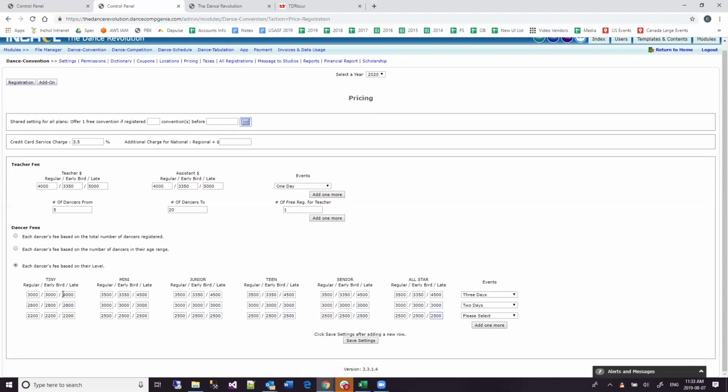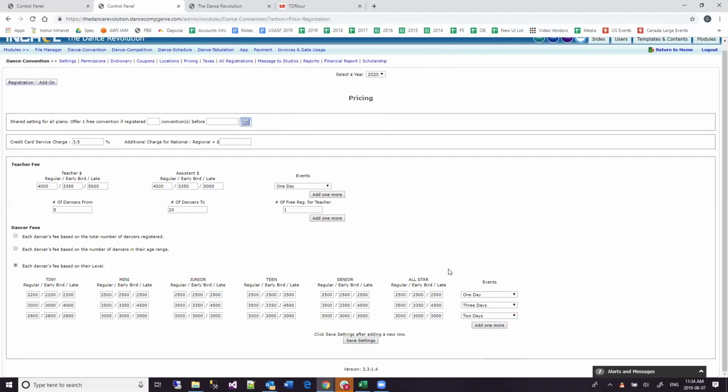I noticed the 3 days you set up, you have a different late fee. Do you want to keep the same pattern for 2 days, 1 day, or keep the same? Yeah, it is the same. We only change when they pay for the 3 days, because what we want is for them to sign up for the 3 days. So if they don't come, they have no discount. Okay, got it.